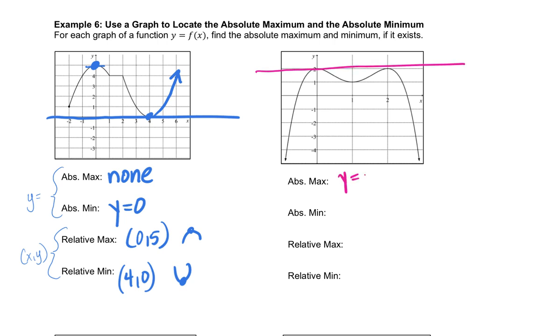So y equals 2. Is there a minimum? Why not? Because it goes on infinitely, so there are none. These little arrows tell me that this thing is going to keep going. All right. Are there any tops of hills? Do we have any tops of hills? This is the top of a hill, so 0, 2. This is the top of a hill. That's 2, 2. And our relative minimum, our dips, would be 1, 1.